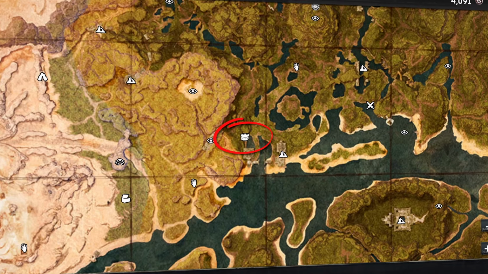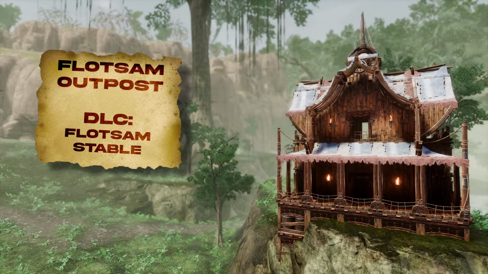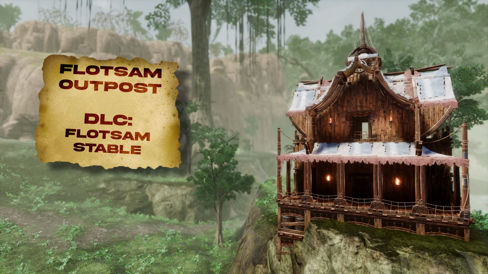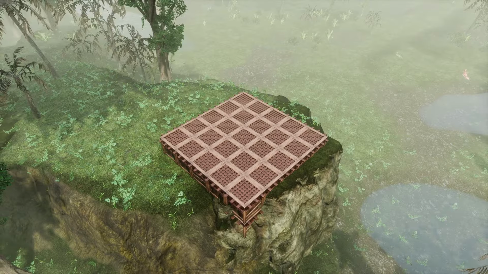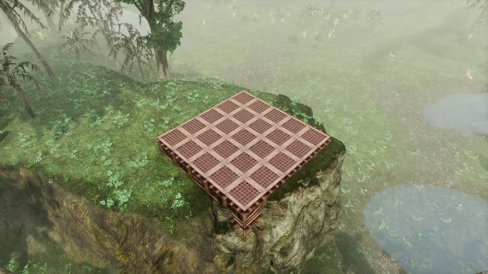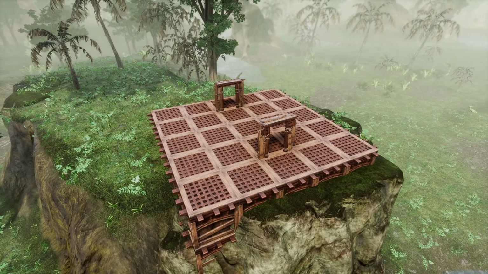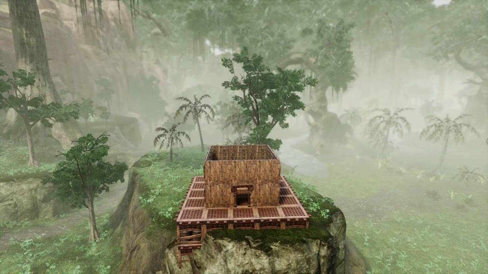For build number 2, we've got a Flotsam outpost in map square K7. This build requires use of the Flotsam set from the Siptar DLC, alongside stable pieces too. Now, it's build o'clock. Start off with, you guessed it, a 5 by 5. Add a door frame at the front and back on these tiles. Build 2 layers of walls as shown here.